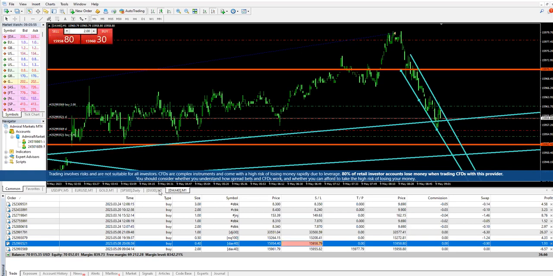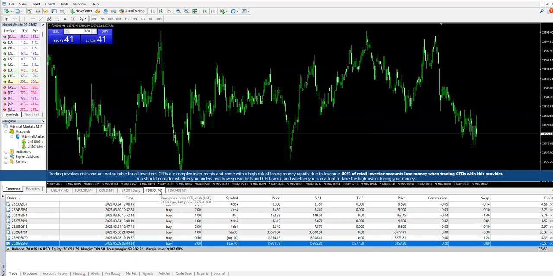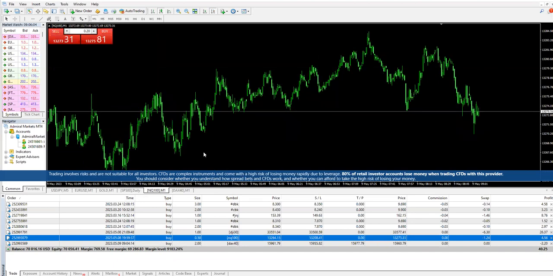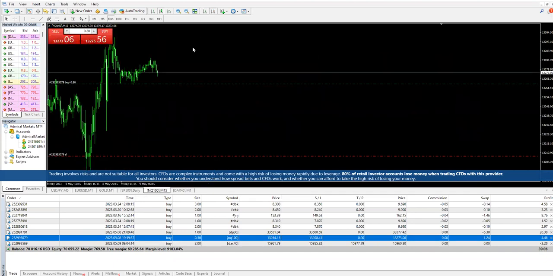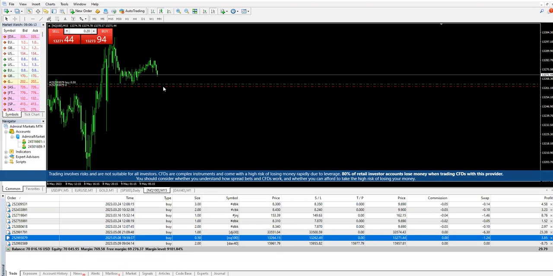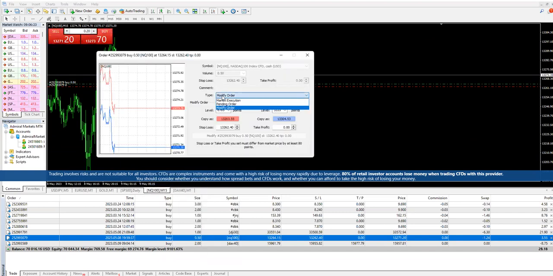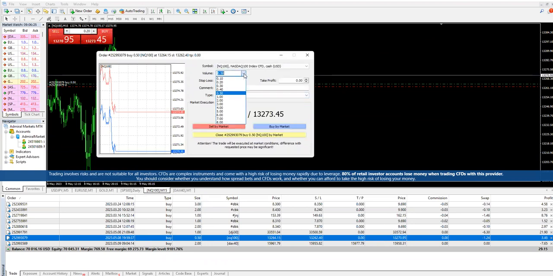Okay, let me check what happens on Dow Jones. Here, nothing special. And let me check NASDAQ. We have got one position on NASDAQ. The stop loss is far away, so I will modify the stop loss somewhere here. And I will close 0.30 because I don't want to have big risk because I have got a tax position. It's a little bit bigger.